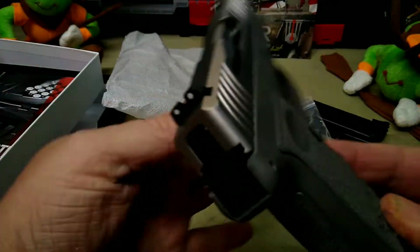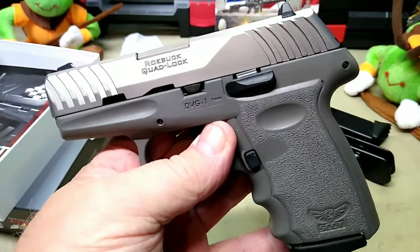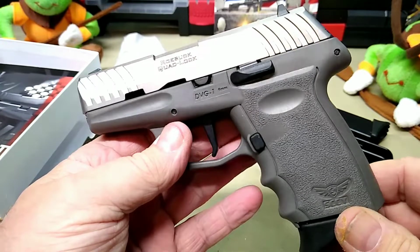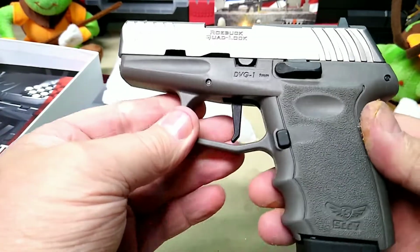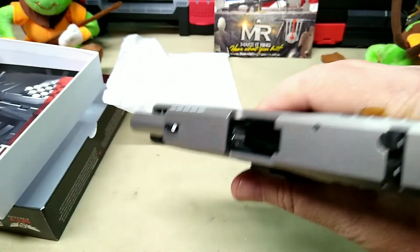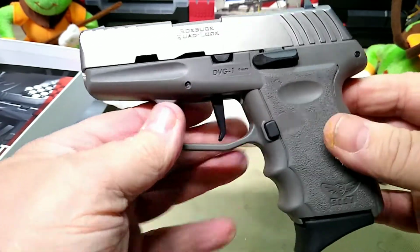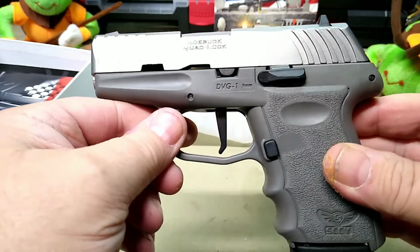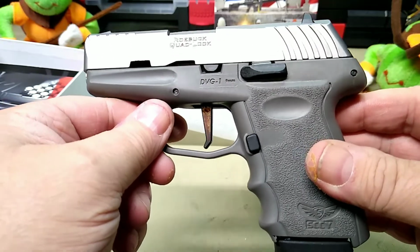Now, I ordered, let's get this focused a little better. There we go. I ordered the gray with the stainless slide. Now, these are a striker fire trigger, and this is new. It's never been loaded. It is unloaded there. This is our new striker-fired version, DVG1. And the DVG stands for David versus Goliath.